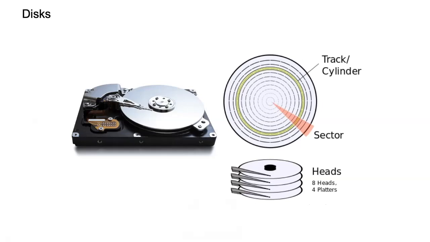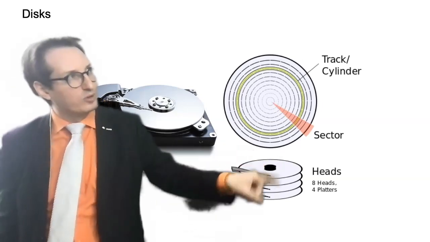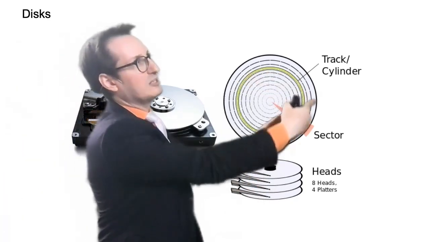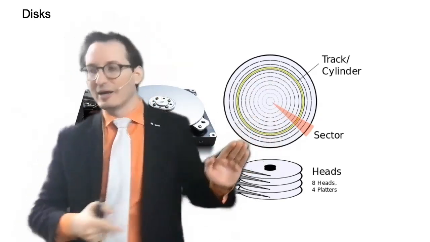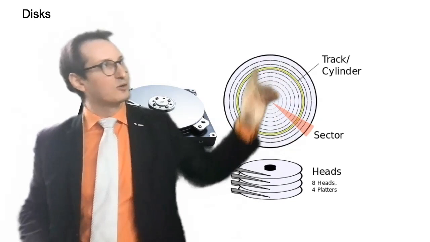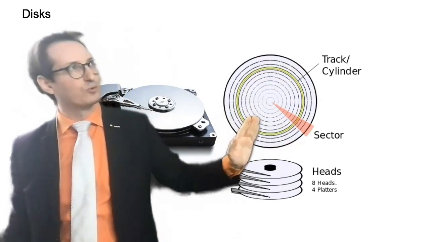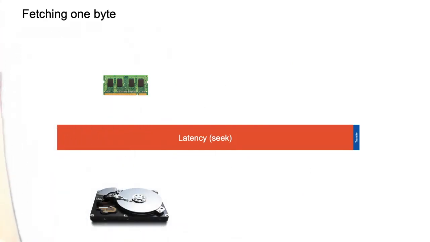This is the reading head right here that is reading the data, and this is rotating. And when you have the head somewhere, you have to wait until this rotates all the way to the head, right? So this is where the latency comes from. And so if you read randomly from the disk a little bit everywhere, then this is going to take forever, right? So this is what's important to understand. So this is why we read in blocks from the disk.